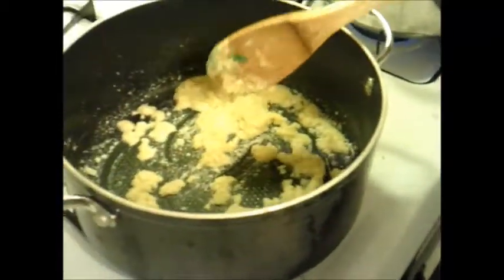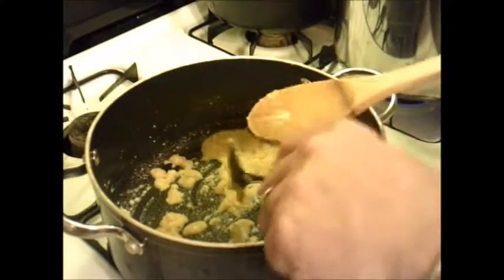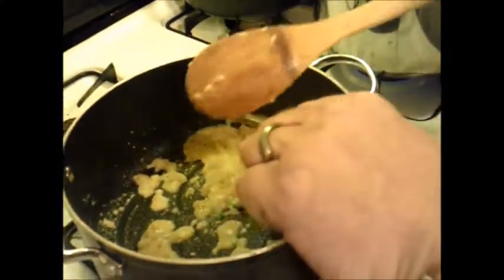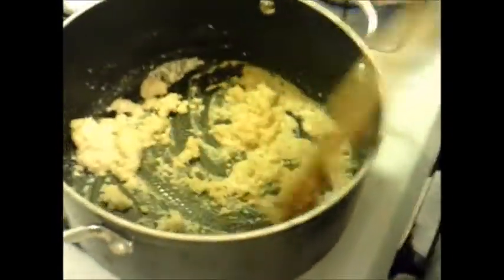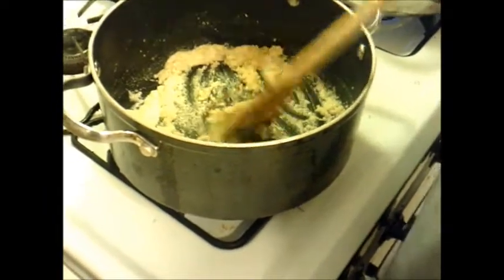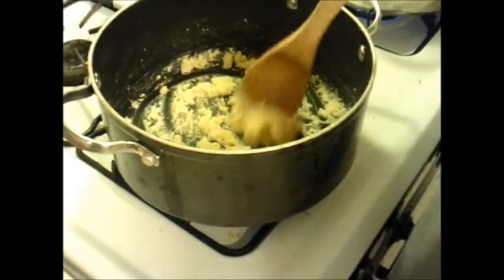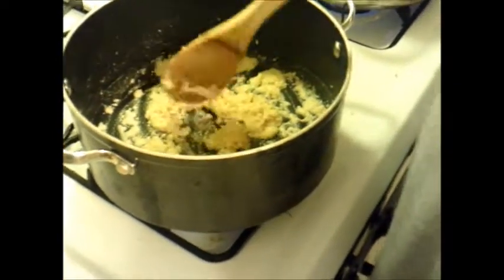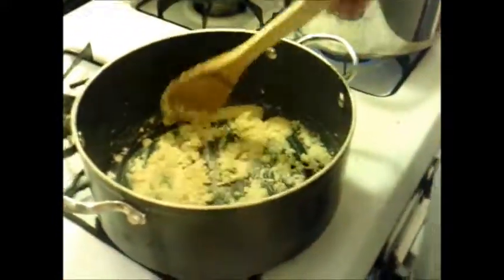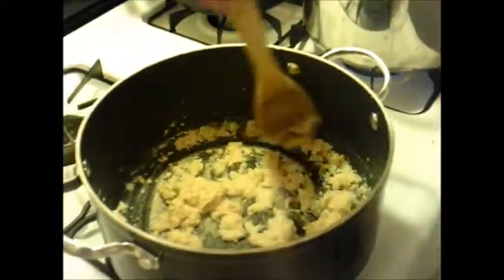Now the purpose of this is twofold. Number one, you don't want to have anything clumpy or thick. Everybody's made a gravy and they come out with all these lumps in there. Well, here's the way around it. You can do it with a cold roux. You can do it with cornstarch, which is wonderful. But the classic way is to take butter and an appropriate amount of flour. It's usually equal parts is nice. I like to go a little over on the butter at times. At any rate, you take those two things and you mix them together. And what you'll wind up having is a nice thickening agent.